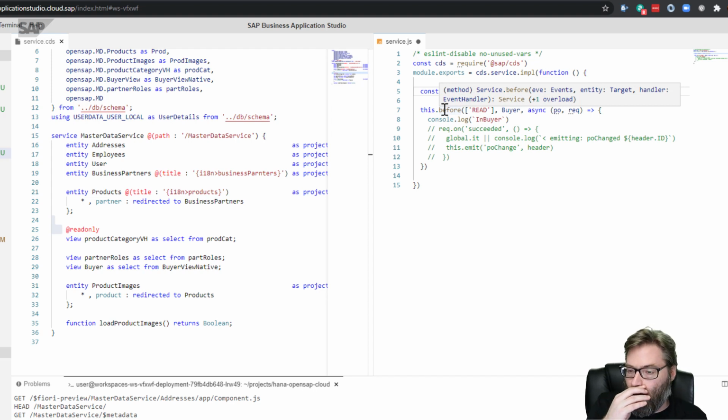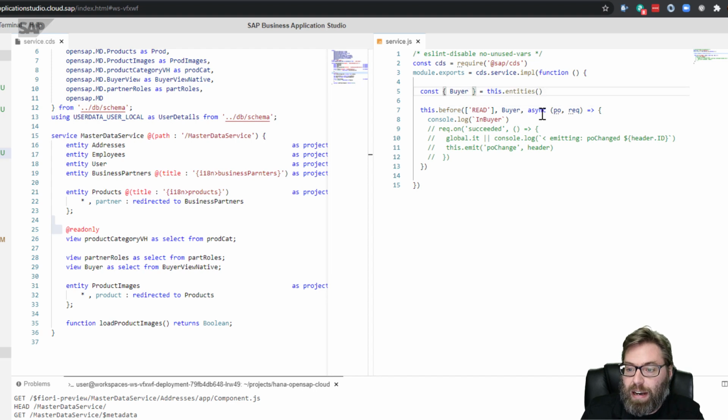We can use a before, we can use an after, we can use an on to override whatever operation we're specifying for whatever entity. In this case, we're doing the before, which means this logic will execute before the standard event handler, and the standard event handler will still be processed, but it gives us the opportunity to maybe override some of the processing before we actually get into things.